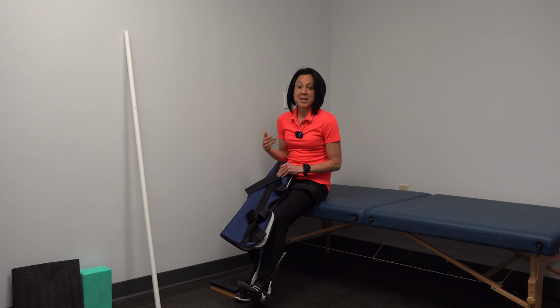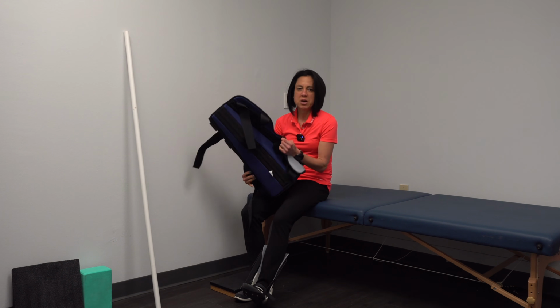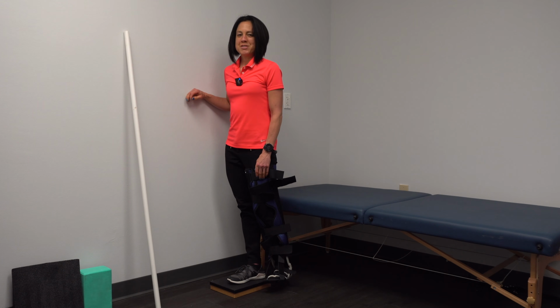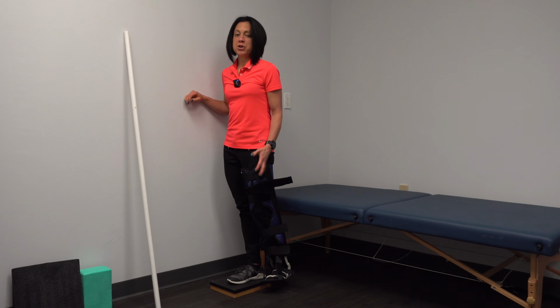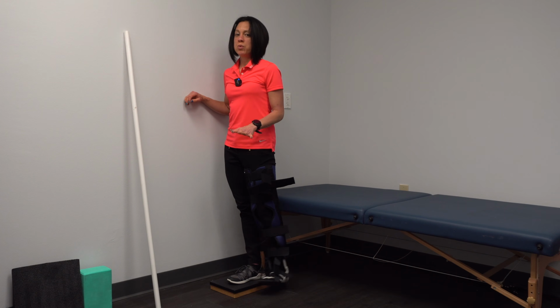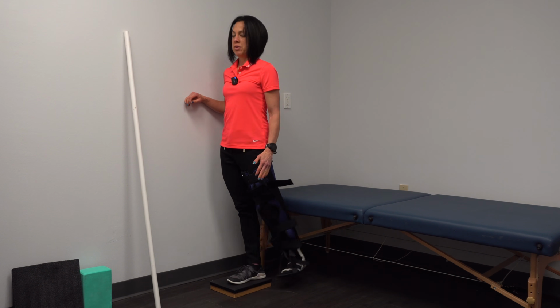Now for some people, that's really, really hard, especially in standing. So an option that you might want to try is just buying a cheap knee immobilizer on Amazon in the early stages. Now this knee immobilizer is a little bit big for me. You definitely want one that fits you well, because I can bend my knee in this a little bit. So if you can feel your knee bending inside of it, then the knee immobilizer is too big. You really want to make sure that that knee immobilizer is really, really tight because you don't want your knee to bend at all.